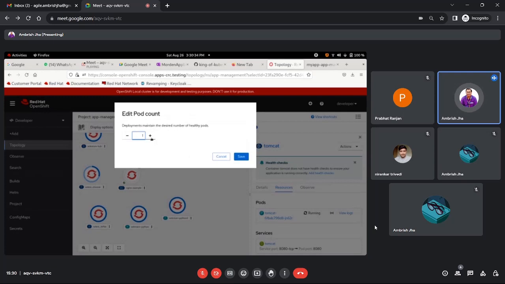From here, I would like to show you how easily we can scale the application. Currently, I am running one instance of my Tomcat. Suddenly, I just want to increase my instances of Tomcat from 1 to say 10. Save it.